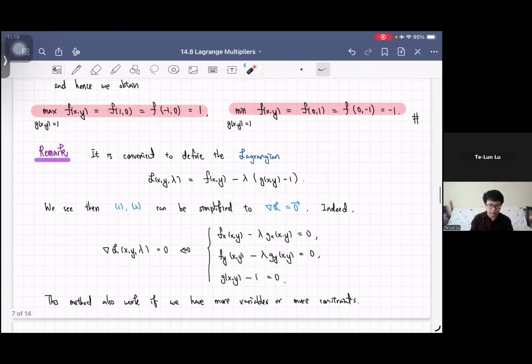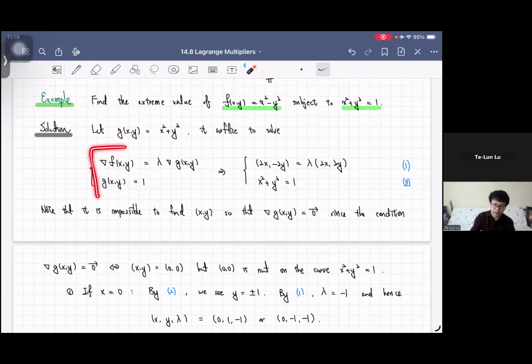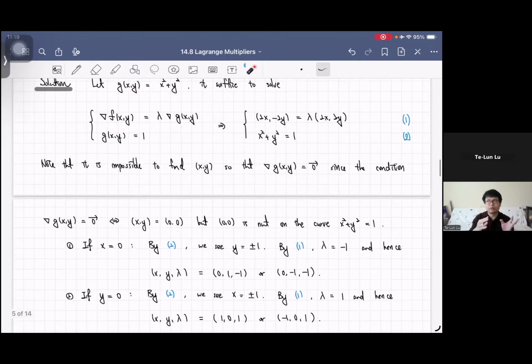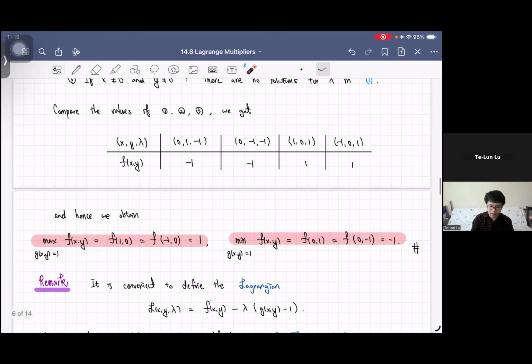So basically, what you want to do is to solve the constraint equation and the gradient equation, right? So now we are not solving for gradient being 0. The gradient has to be parallel to the gradient of the constraint. And there's actually a really nice way to make this into a systematic computation, which is a Lagrangian.